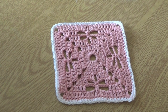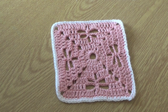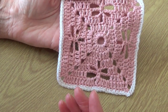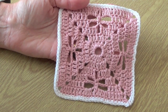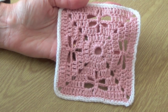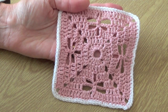Hi everyone. When I did the dragonfly stitch crochet tutorial a little while ago, someone asked if I could do one for a little mat or a coaster. So this is what I've done. You could actually use it as a granny square and join them together to make a large blanket, or you could just do a mat like this, or you could even carry on round doing more rows and adding more dragonflies into it to make an even larger tablecloth or a blanket, whatever you feel creative for really.